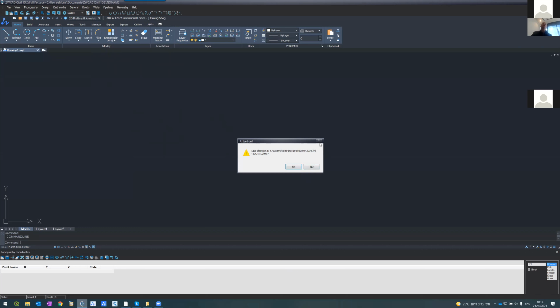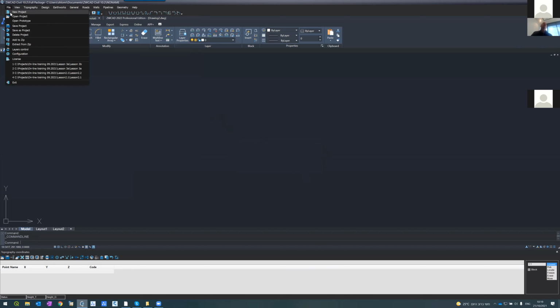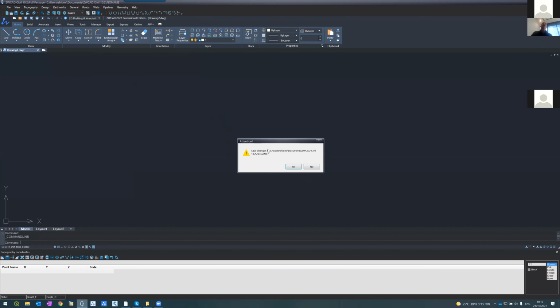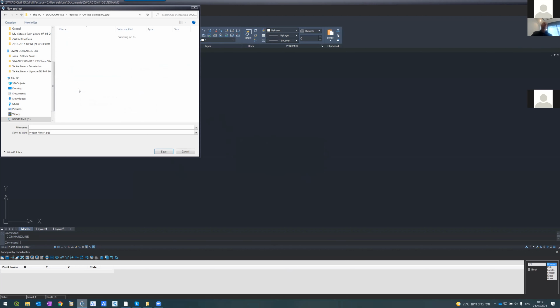So I go into, just to remind you all, how do I do it? File, new project. Here it asks me if to save changes to the no-name project, which was opened when I started the system. I say no. And then I will go to online training, which is the one that we are doing here. I will open a new folder and I will call it lesson 3. And in lesson 3, I will open a new project and name it lesson 3 as well. So what I did, I created a folder for lesson 3 and named the project lesson 3.